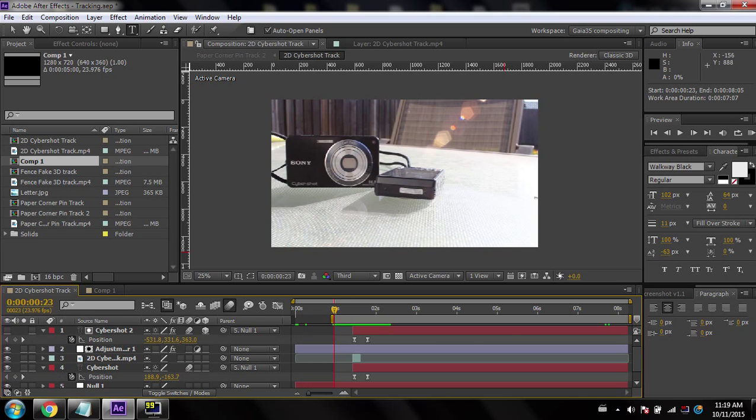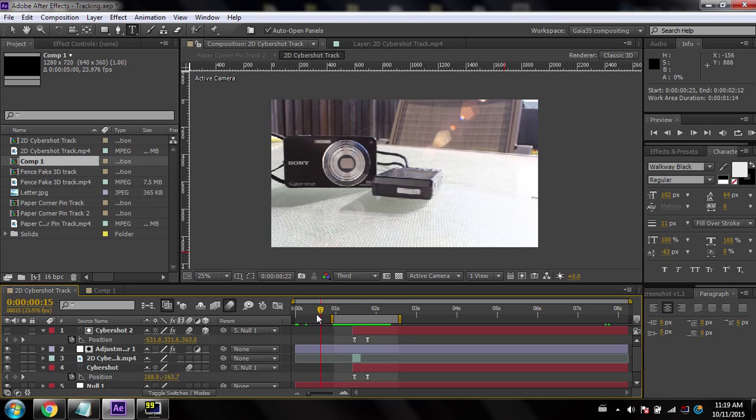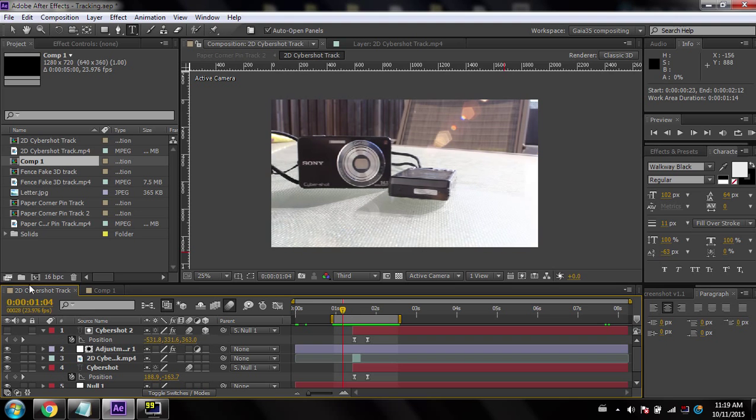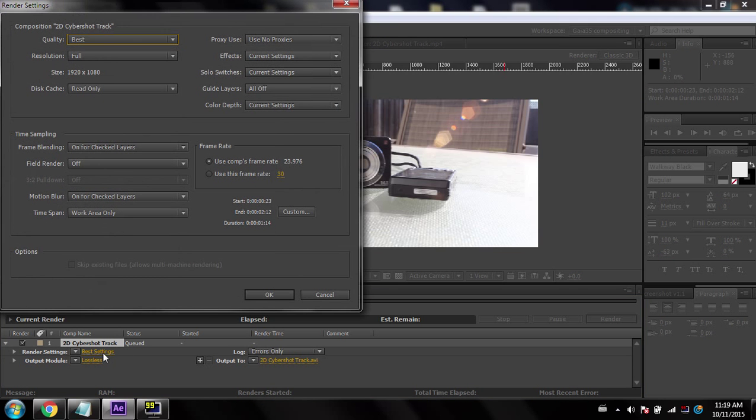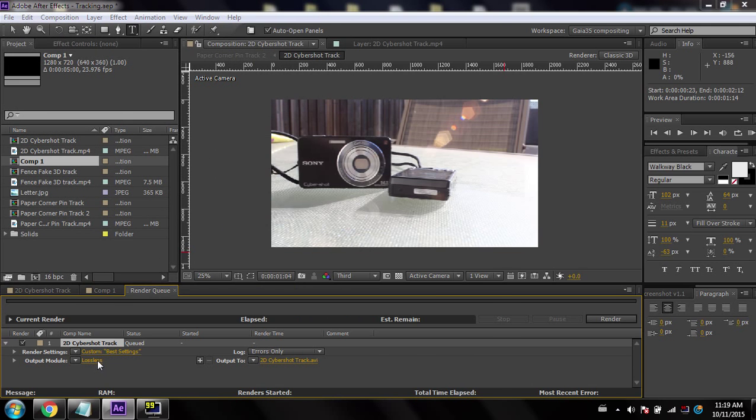So I'm going to grab these and then move them to the in and out points of where I want to render. Now this will determine what's being rendered. Once I've looked at it and I'm satisfied with the shot, all I gotta do is make sure the composition is selected, go to composition, and then click add to render queue. Once that's done, click on best settings, and then just make sure everything's fine. Usually it's fine, so you don't have to worry about it. You want this to be best, full, make sure it's the right size and everything. You can pause and look at the settings.